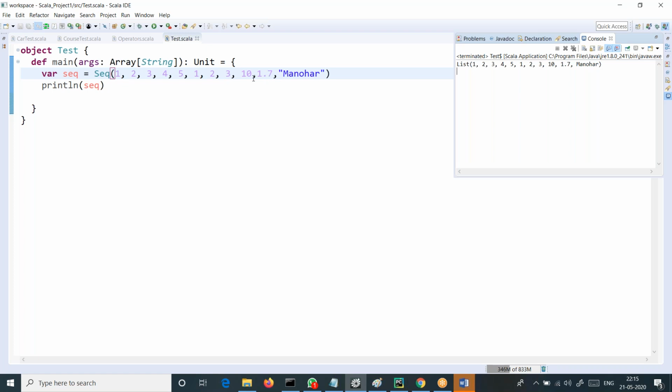Because in the previous case, if we add decimals, upcasting is done throughout the sequence. When I add this string, now you cannot do upcasting. String is a different type and these are different types. These are numeric, these are characters. Then your JVM cannot convert them completely to strings because it's not possible. These are numeric types, so what it will do is just convert the data type here.